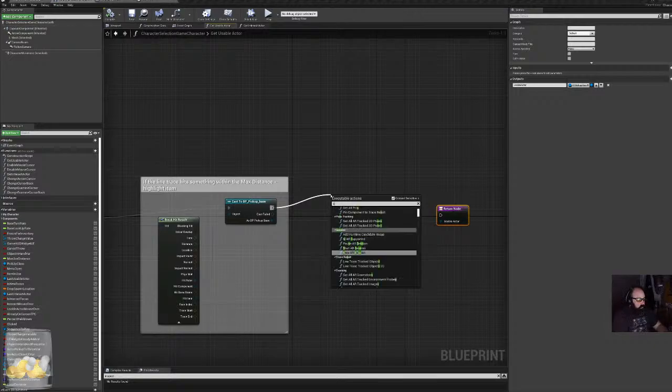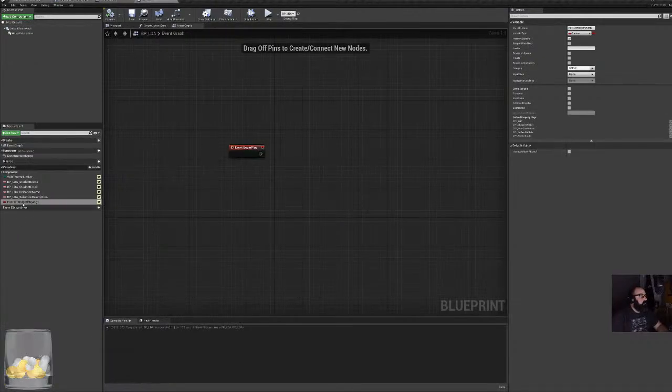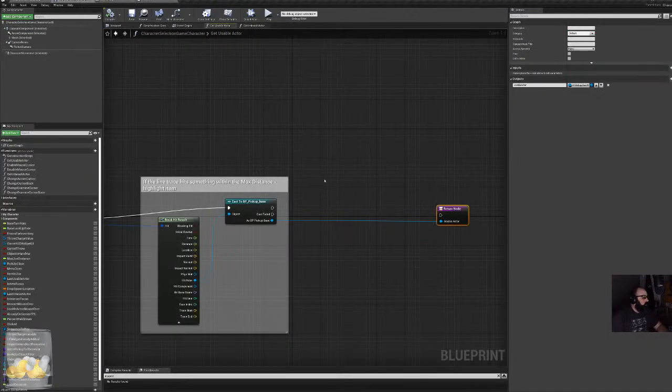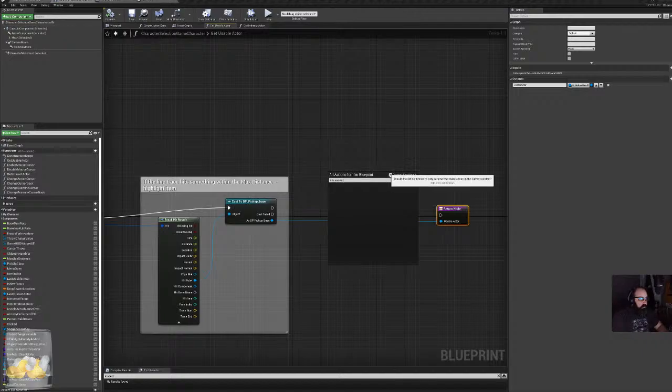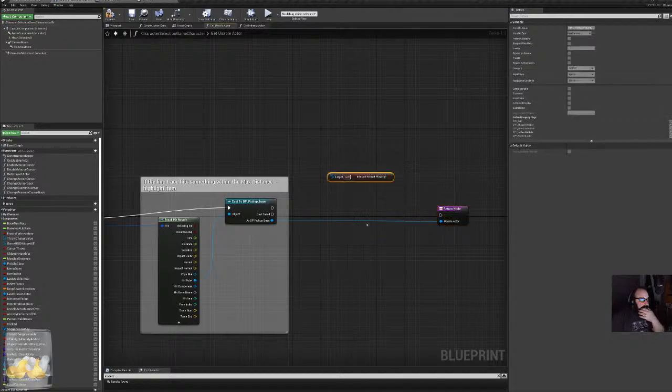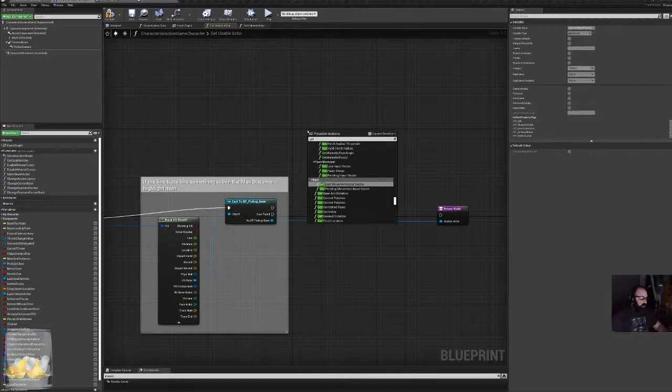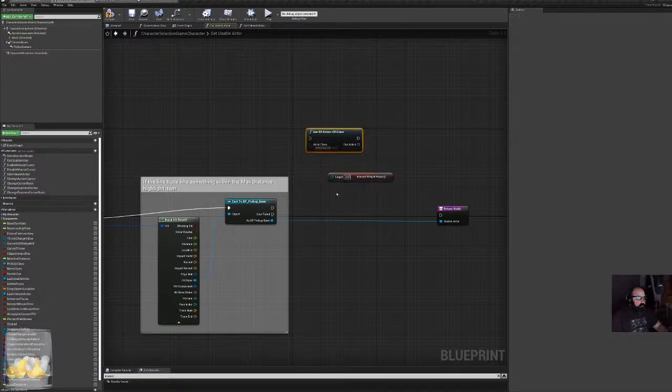I want to get a reference to my bool, which I called what now? I need this guy, interact widget playing. Okay, let's see if I can find him first. Interact. Get interact widget playing. We need all the BPLDAs. Get all actors of class.